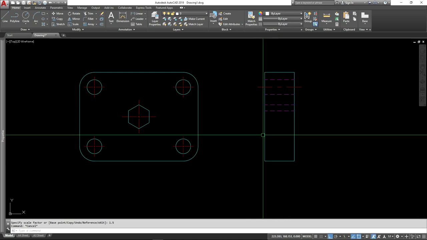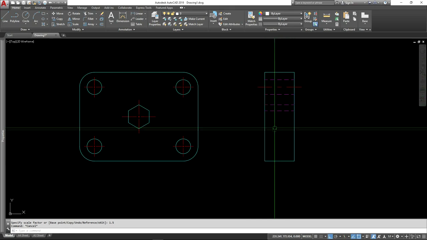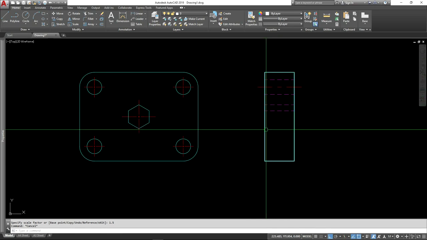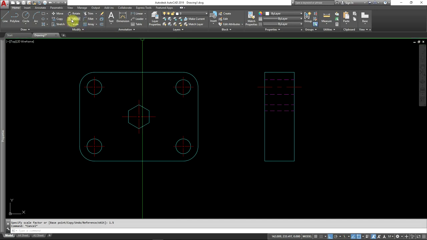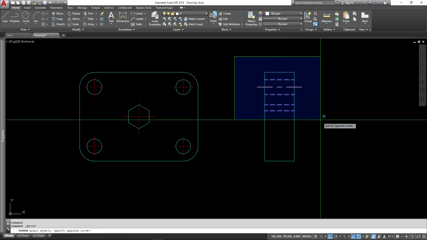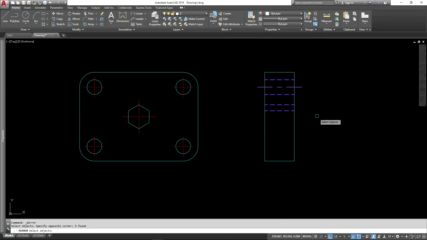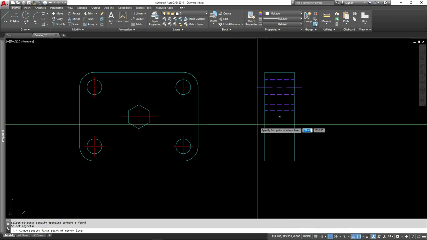other side. Since we've already done it on one side, as I was saying again, work smart, not hard. To do this, we're going to use this little tool here called mirror, and I'll explain the mirror at a later date. But select objects, so again, crossing selection window in this case, enter. It's now asking for a mirror line, so you've got to specify the mirror line or the mirror plane. This is the line that you want to mirror about.